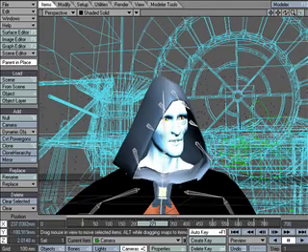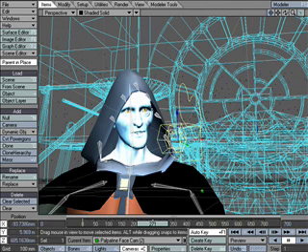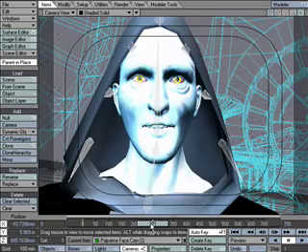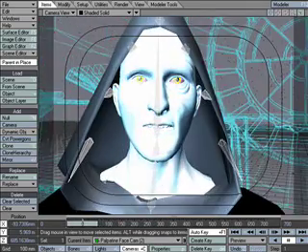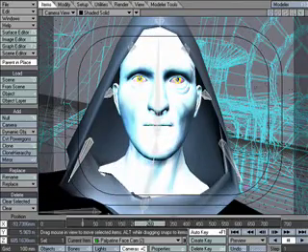So in order to do this easily, I've created a camera here and pointed it right at his face, and I parented it to his head bone here. So now if we look at the view from that camera, wherever he moves, no matter how dynamic the action is in the scene, the camera is always pointing right at his face.